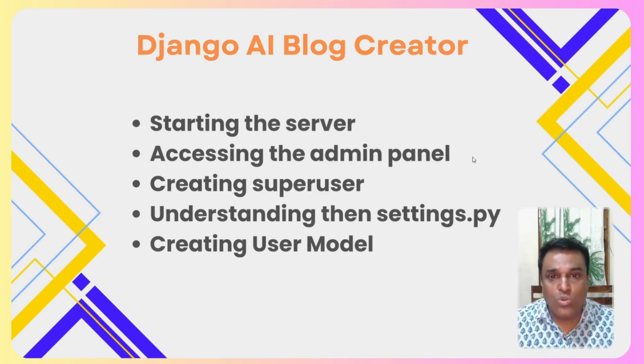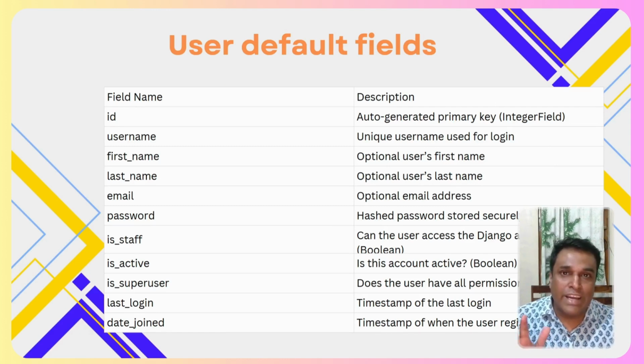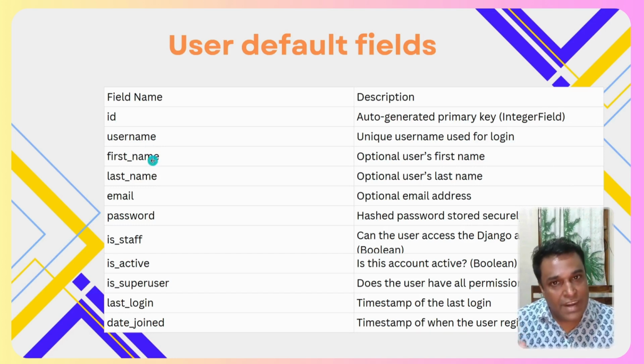So we will just go through the fields, and these are the default fields. That is ID, which is going to be the primary key. Now it is expected that you have some basic knowledge about the database, so ID is going to be the primary key. Username, we have given the username, right? So username is there, first name field is there, last name is there. These are optional, but username is a must, email is a must, and password, obviously, is a must.